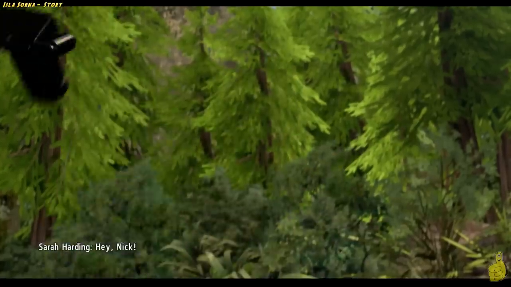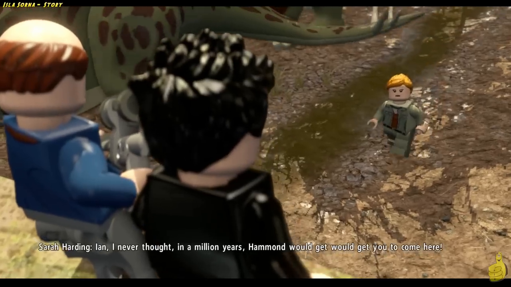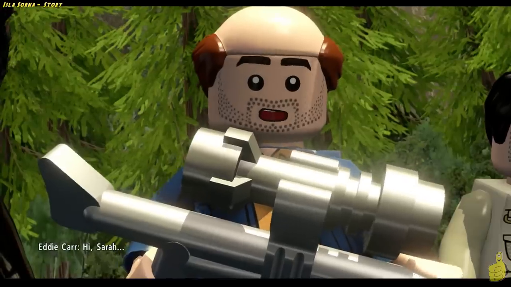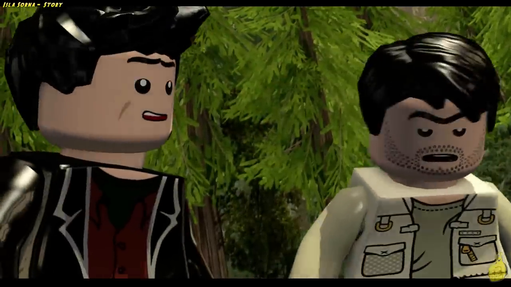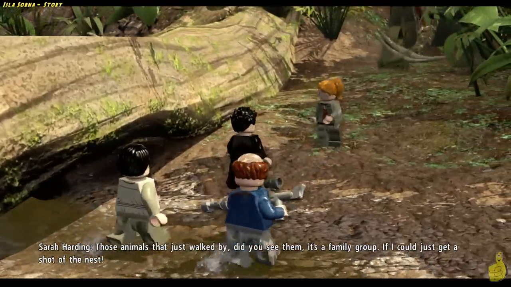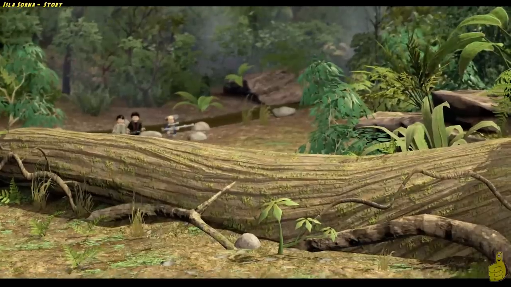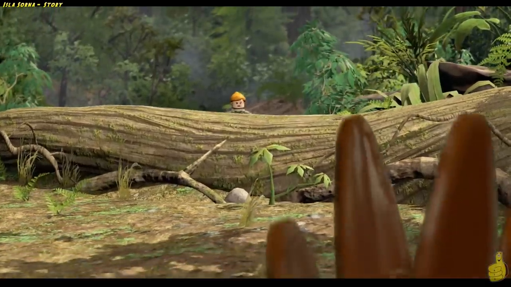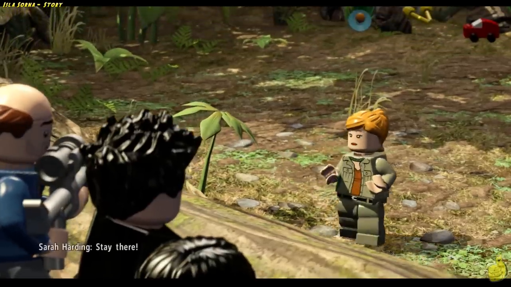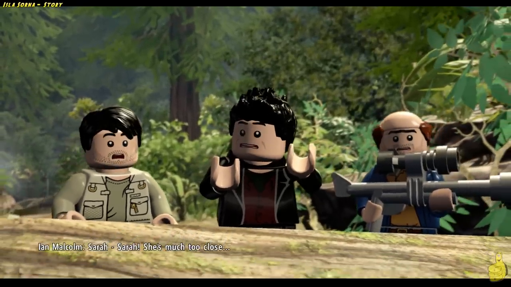Hey, Nick! Ian, I never thought in a million years having to get you to talk here. Hey, Eddie. Hi, Sarah. Whoa, whoa, whoa. Those animals just walked by. Did you see them? It's a family group. If I can just get a shot of the nest. I'll be right back. Sarah, no, no. Stay there. Sarah. Sarah. She's much too close.